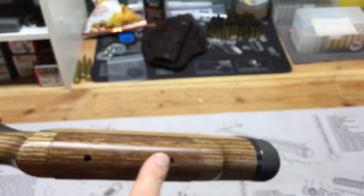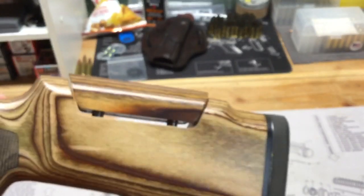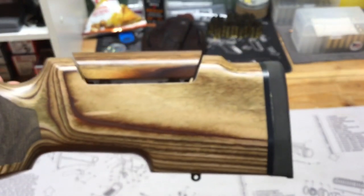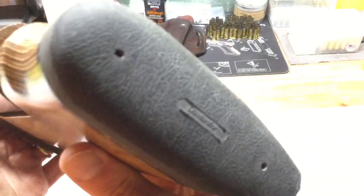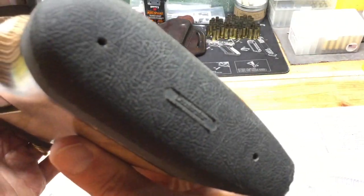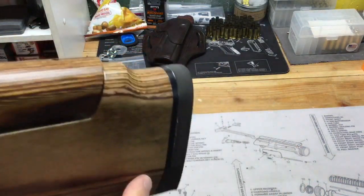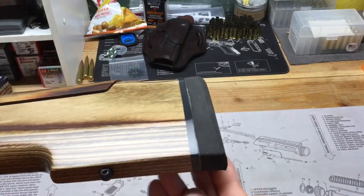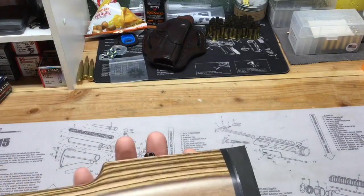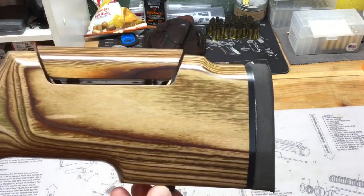And this is the adjustable comb. You can see you actually need a tool. You got to use an Allen wrench to adjust it. I was thinking it would come with some sort of a quick adjust capability, but it does not. Like I said, it does have a Pachmayr pad. There's a little bit of material here, kind of overhanging, so it doesn't look super clean. A little rough here on the edge. Not bad though. Got like a black spacer, which looks kind of nice.